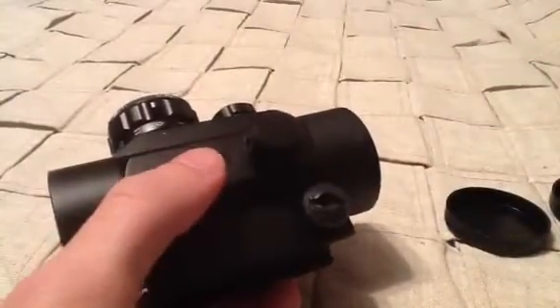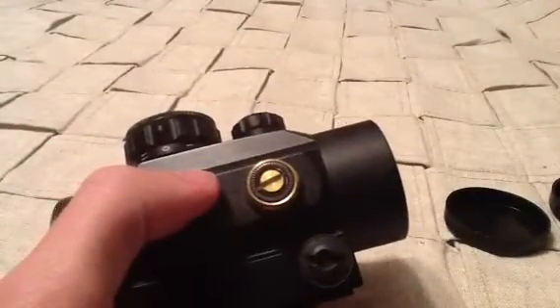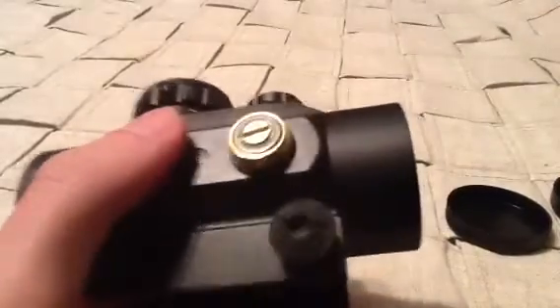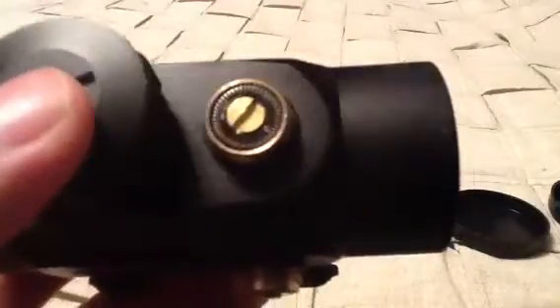It's anti-glare, so no ruby coat, though — it's nice still. The adjustment knobs are covered by metal caps, and they unscrew like this. You can take a flathead screwdriver, a dime, some kind of coin, and adjust it. It has a little arrow right here and it says turn it this way for left, and on the top, same thing — left for up.